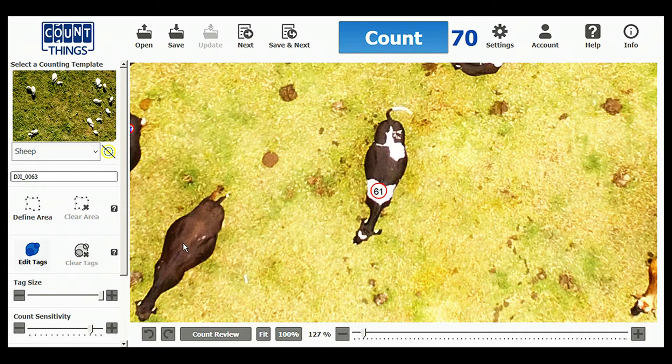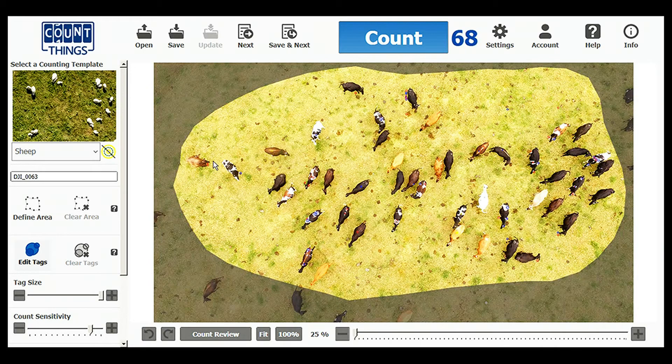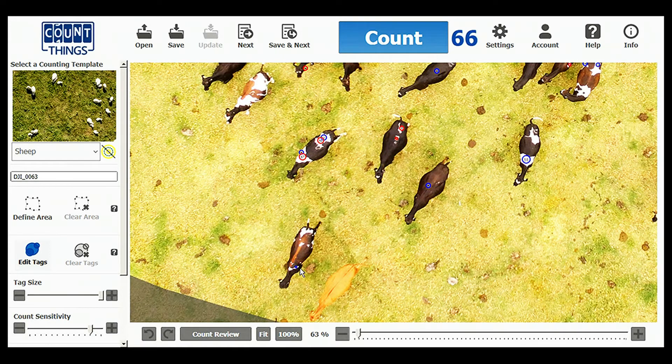Now, you can add and subtract, so you can manually do this. I actually found myself wanting to count the cow pats within a given area, but that's not very good, is it? You can go through it by hand and get your count manually once you've got the images. But that kind of defeats the point, doesn't it?